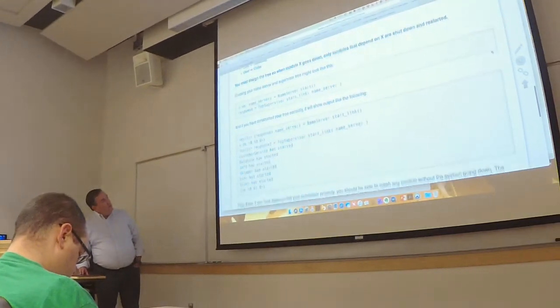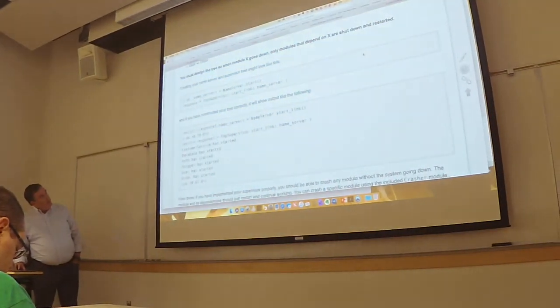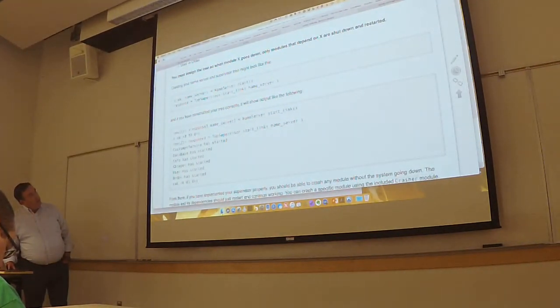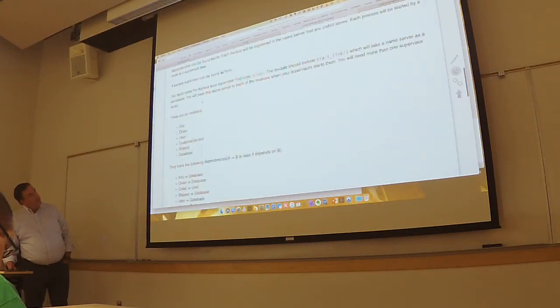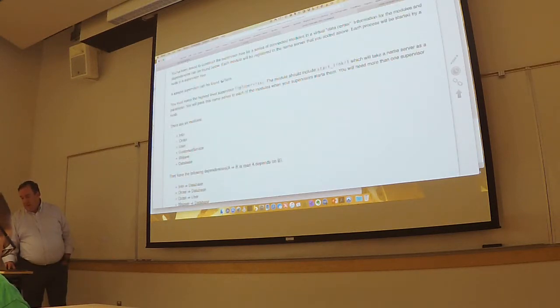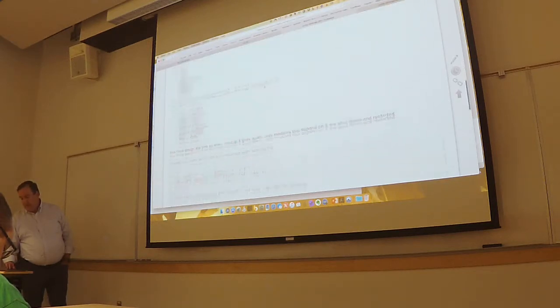And then there's code given to you for how to start it up. So you'll start up the name server. That really should be called name server. Your top level supervisor should be called top supervisor, but we don't specify the names of any intermediate ones. Just the top level supervisor and the name server are the ones that we specify names for.